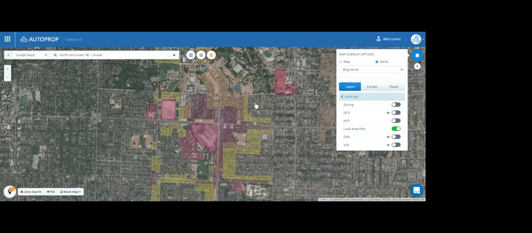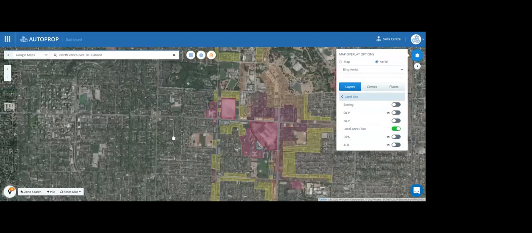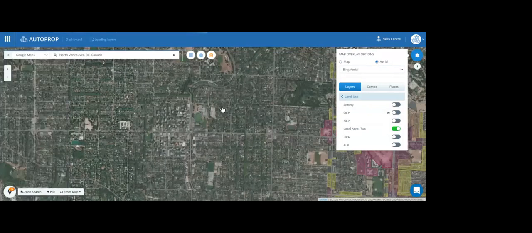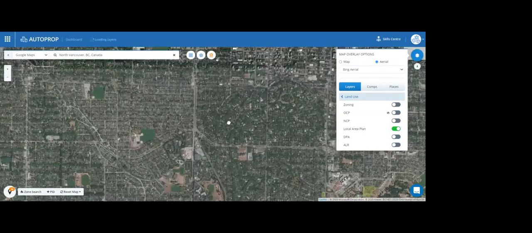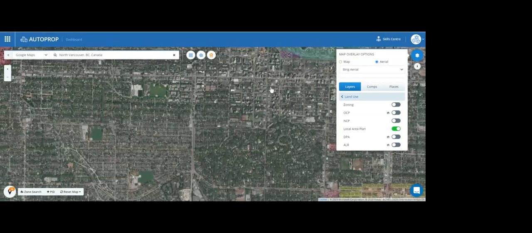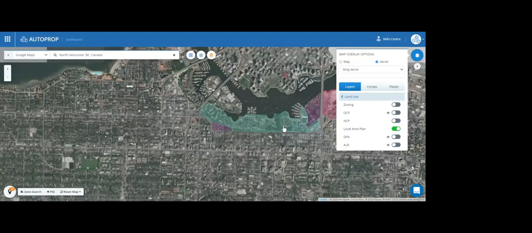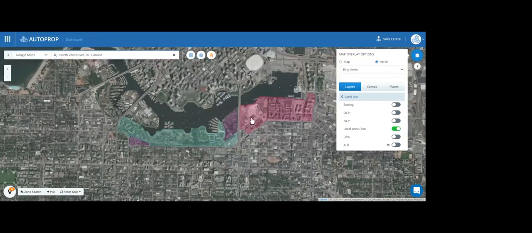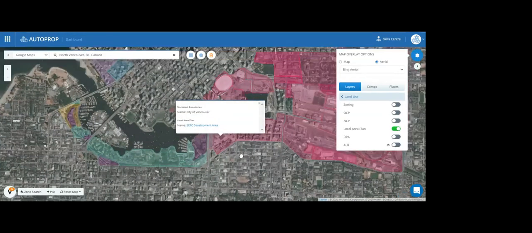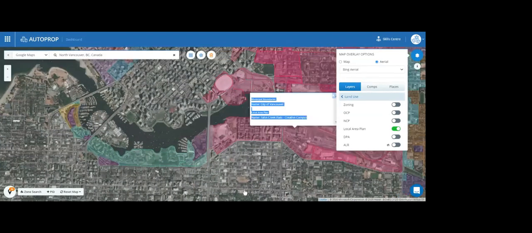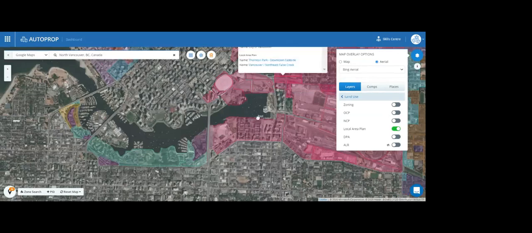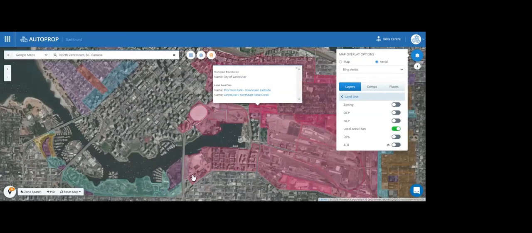I can see that they just don't exist outside of the Canby corridor in this particular region. Let's say I travel west or north, we'll see if we can get some other local area plans to populate here. We get our Falls Creek area, and you can just click, and it's going to tell you all about that local area plan there. Okay, does that answer your question?